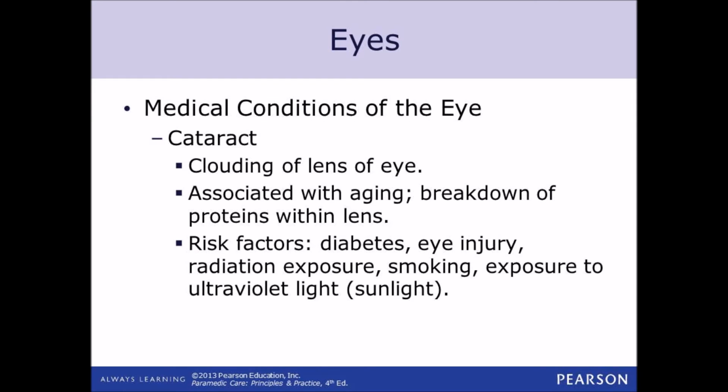Cataracts is another condition we're going to come across, where we get a clouding of the lens of the eye. You're probably going to see this, but that will not necessarily be our chief complaint. This is going to be associated with a combination of things. Usually it's associated with aging and breakdown of the proteins. But with our diabetic patients, and those who've had exposure injuries, that is going to be very common to see.